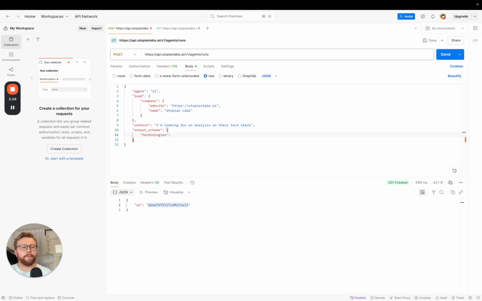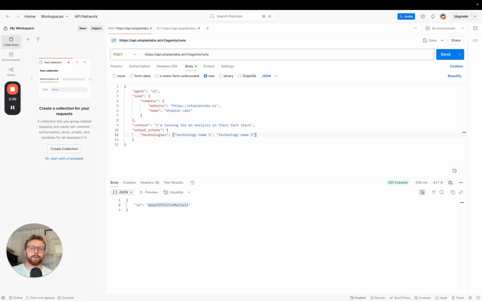If I want to get a list of technologies back, you can say list of technologies, string array. This is completely free form. You can say whatever you want.